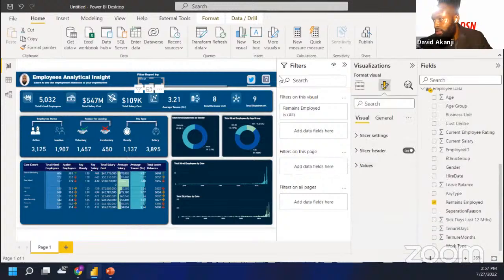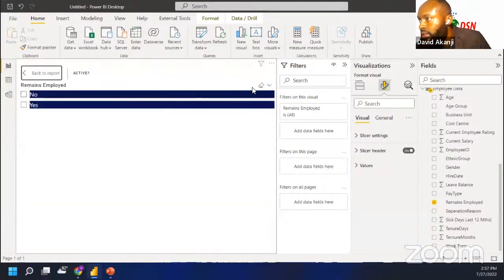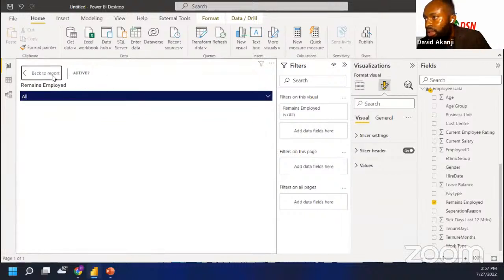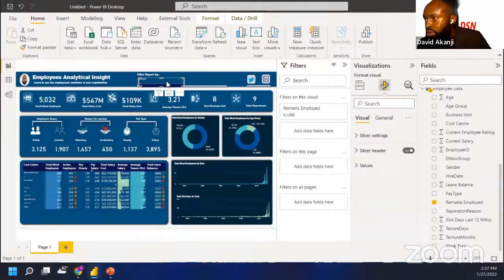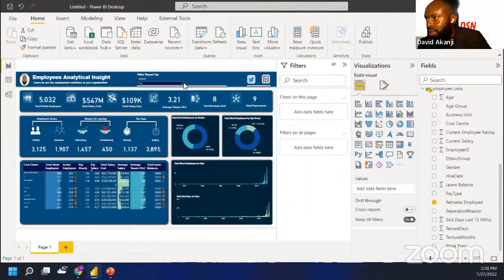So I'll say this. This is what I want to click. I want to make sure that it's a drop down. So auto report. So now I have it as a drop down. So this heading that is showing here, I want to take it out. Slicer head. So I'm taking it out.